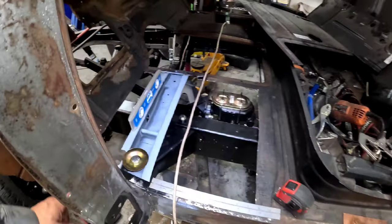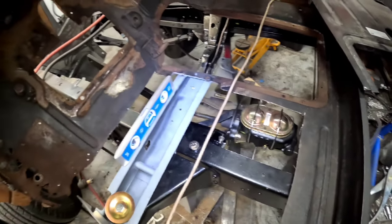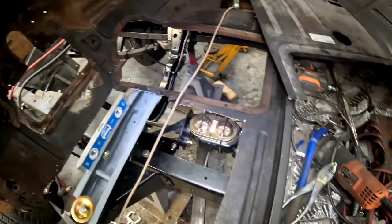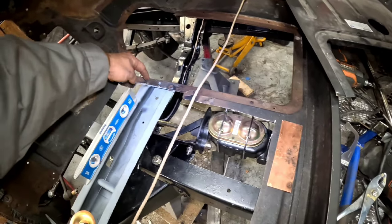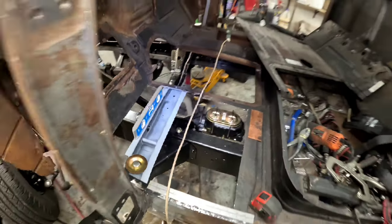All right, the cab support is in, guys. That actually went really well. You saw me have to drill that spot weld out. It didn't take for some reason. So I drilled it all the way through, and then I put a little piece of brass behind it and filled that entire hole up. It's good now. This one, even though ugly, actually held really well. So, hey, whatever it takes.